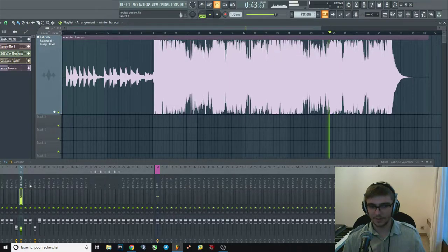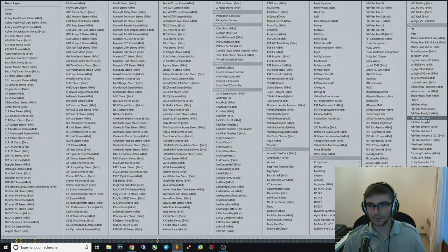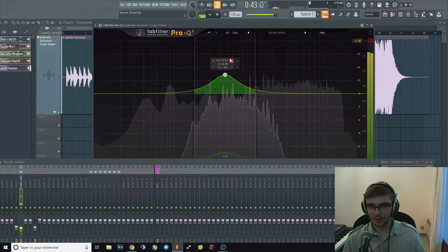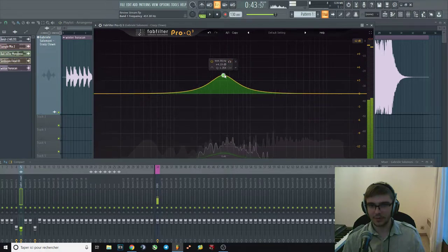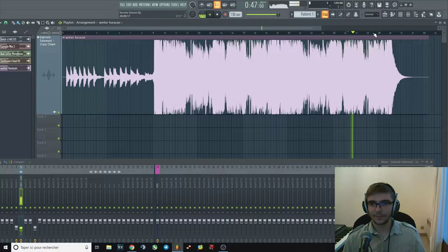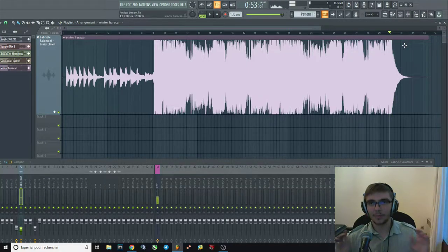The brass, like some kind of brass going on, is a bit too muddy at around 500, so you want to cut that a bit. This sounds a bit out of phase. I think you might have a stereo enhancer on the brass as well. You can turn that down.